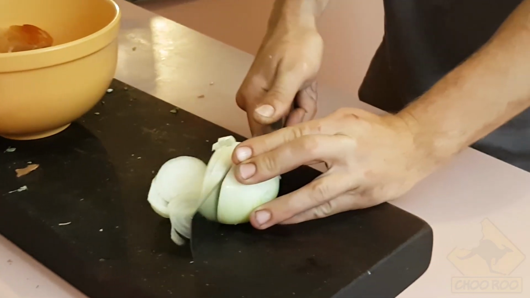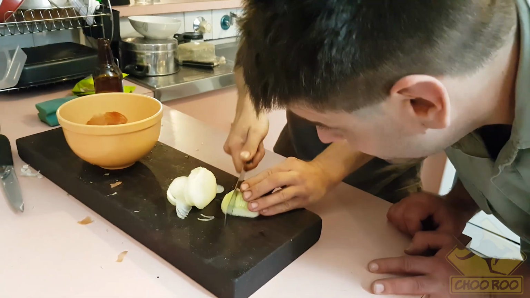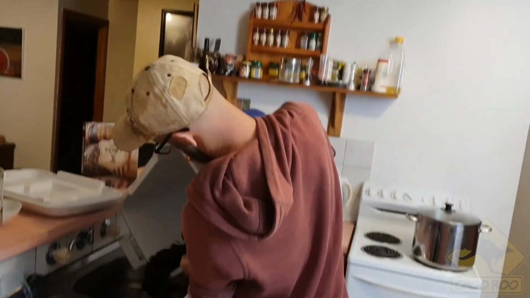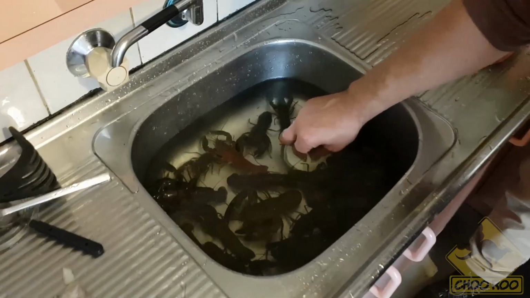Dave, tell us about the onion. What is the onion for? The onion is just to add a little heat of flavour into the mixture. Add the onion to the broth and bring to a rolling boil. It's important to get this water really bubbling away, as once you add the yabbies the temperature will drop significantly, so don't worry about overcooking.